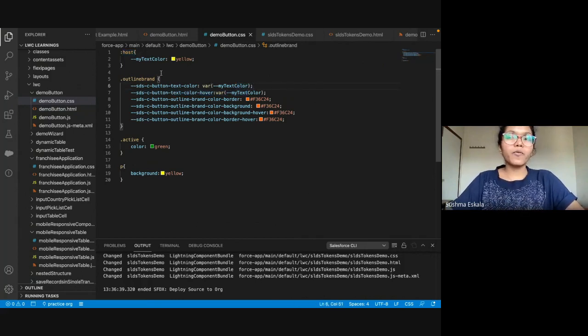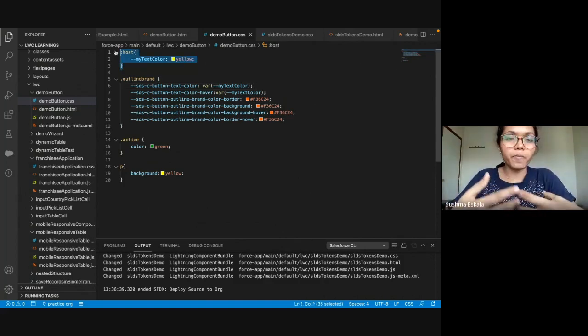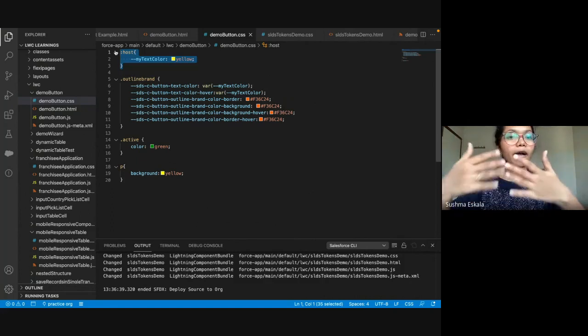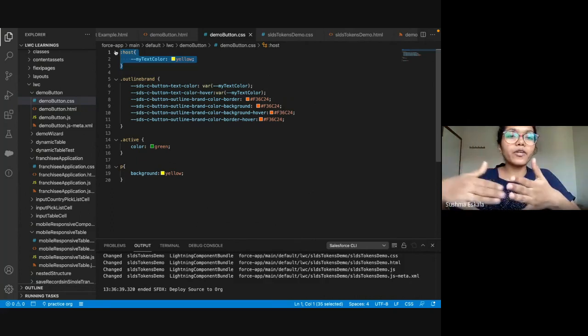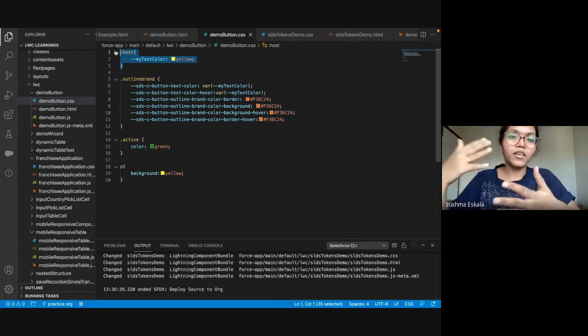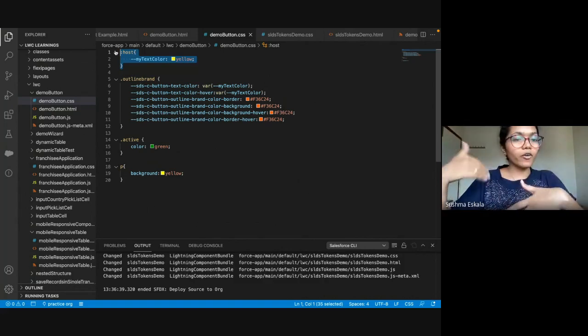If we define any custom properties in the component, they apply only at that component level. I don't want to limit it to this component level. I want to use the same properties in different components wherever I want to.